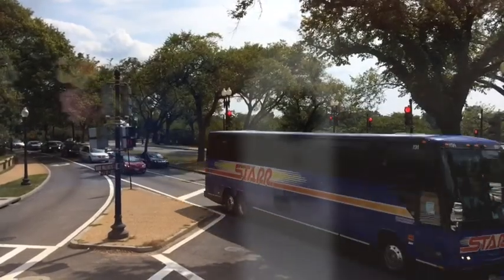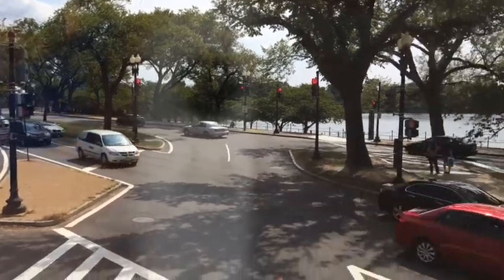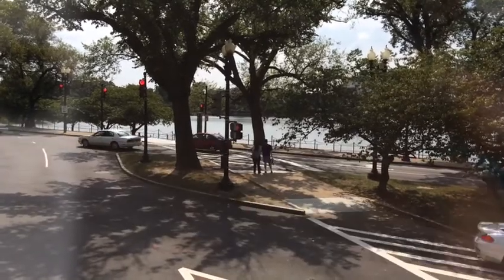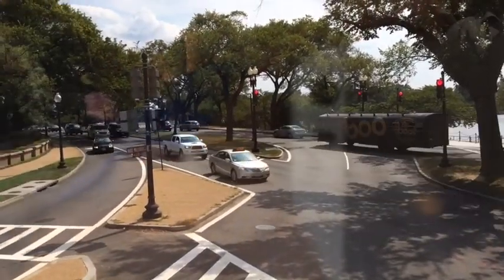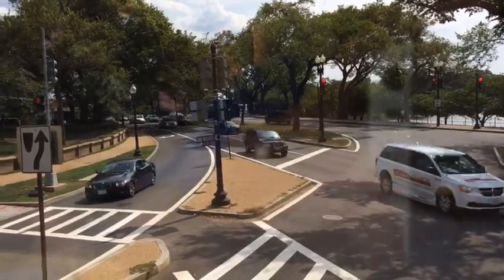It has a lot of uses. It's used for recreation. That's why you see paddle boats there on the right. You can rent a paddle boat for $20 and go paddle around in front of the Jefferson Memorial. It's also used for walking. There's a path that goes all the way around the tidal basin, and it's 3.5 miles around.